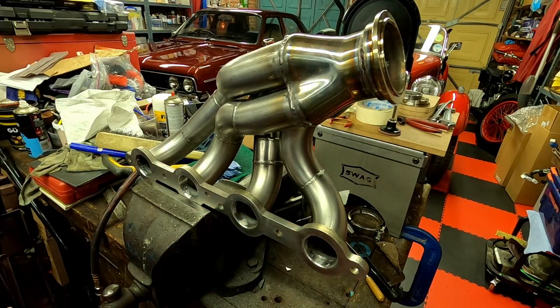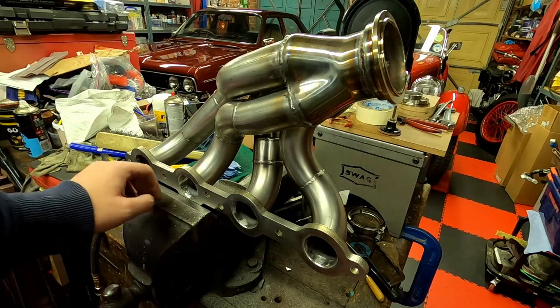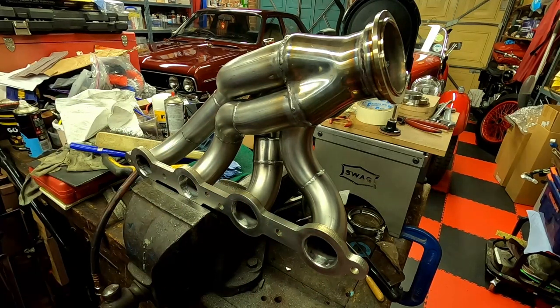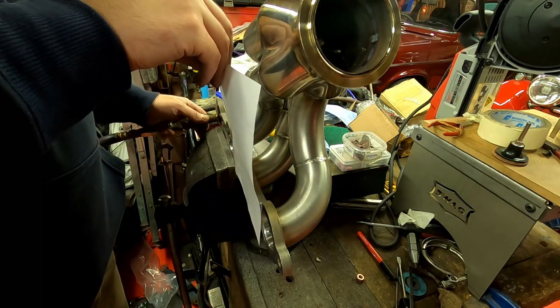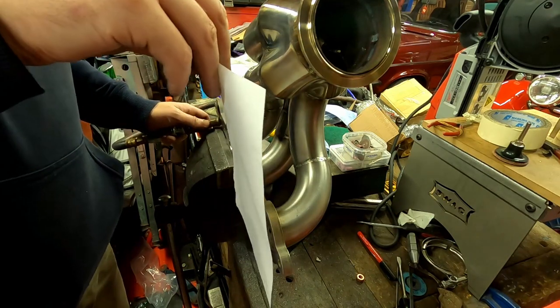That's like worst case, or sort of the in-between. If I blow air down one of these, there'll be no suction at one of these. So that just means that it's not creating any scavenging effects. The head is a bit crap, but let's give it a try. It's pretty good to me.